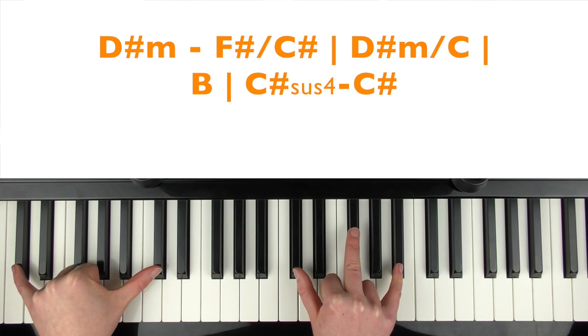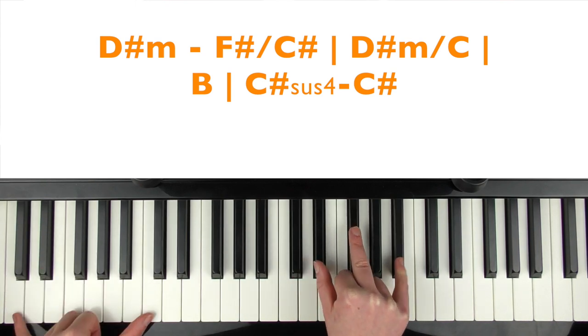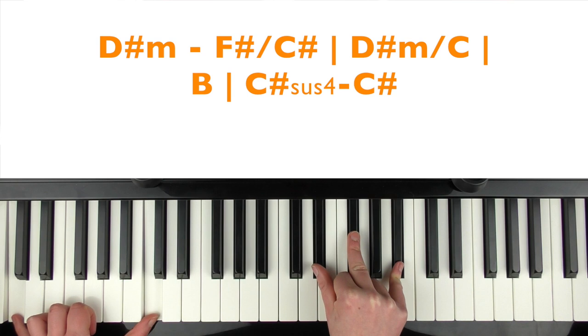And then we've got F sharp major in the right hand, but over C sharps in the bass, so two beats. And then you're going to play D sharp minor again in the left hand, but this time with C's in the bass for four beats.